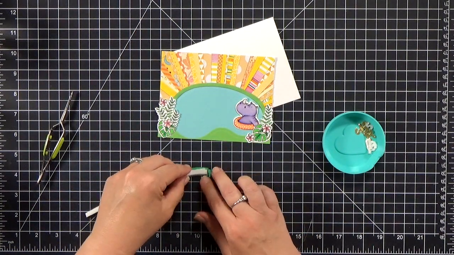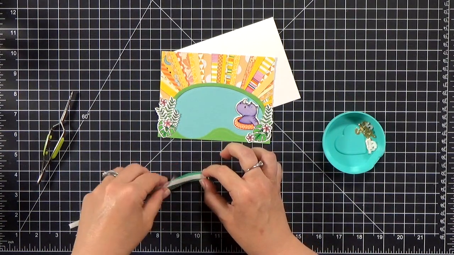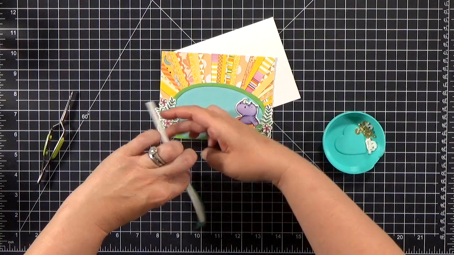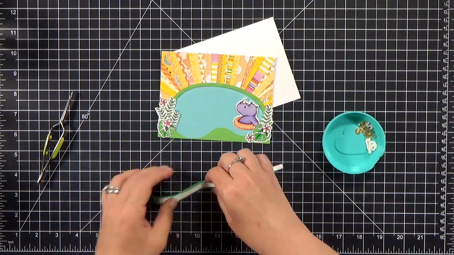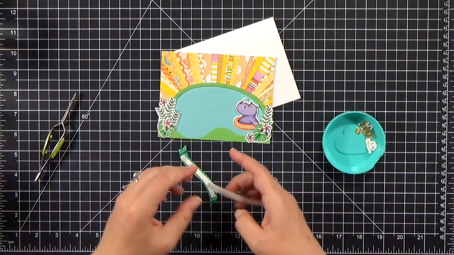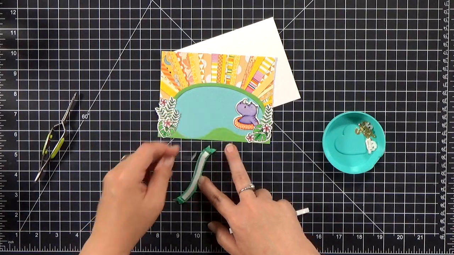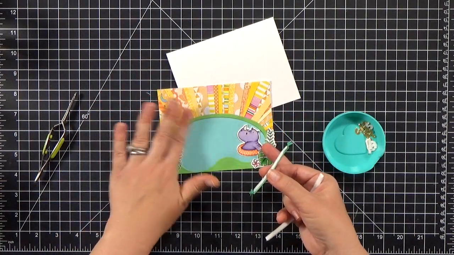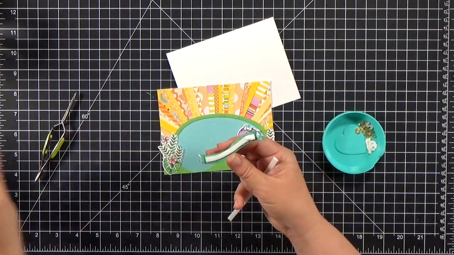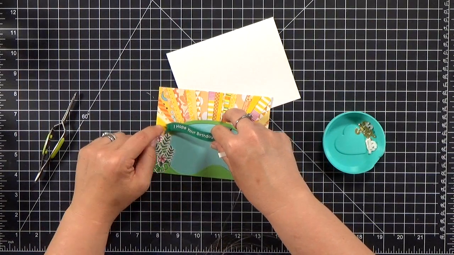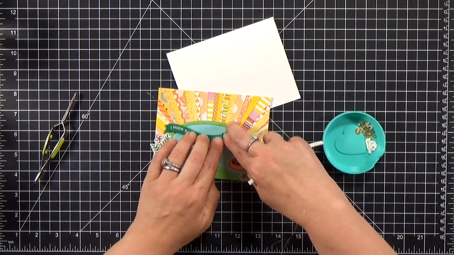And then I'm going to just go ahead and put some foam tape on the back. And this is a little trick. When you need to curve your foam tape, if you peel off the release paper from the back a little bit as you go, it will bend and form the shape that you want it to take. And you can see, you just kind of peel it up a little bit at a time. And then it's much more pliable. So now that I've got a little bit of foam tape on the raised portion, I can put some glue on the parts, the ends that will sit flat to the card. And I'll go ahead and just stick it down to my card front here.